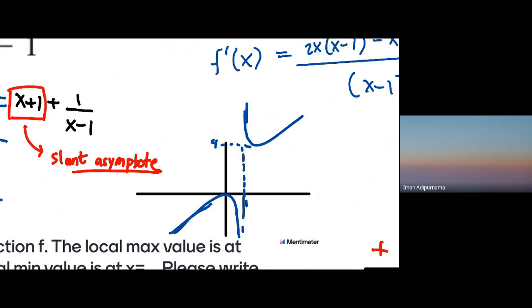So if you want to draw the graph in detail, you can get this expression and turn it into functions. You can get this and the rest of the details using our calculus information. I will get back to that later. This is just a brief introduction first. If I draw the line, it should have this line here. This is the slant asymptote, so this is y equals x plus 1.